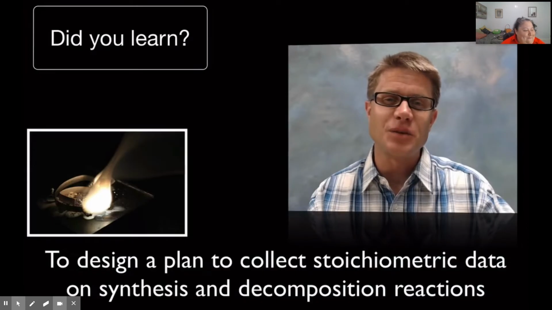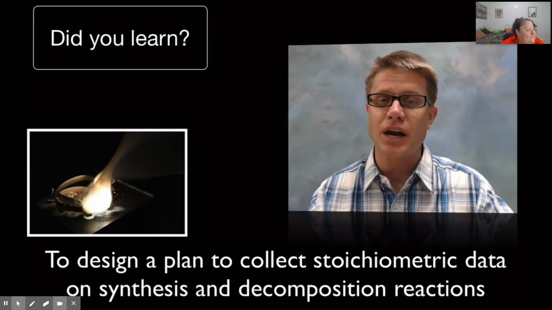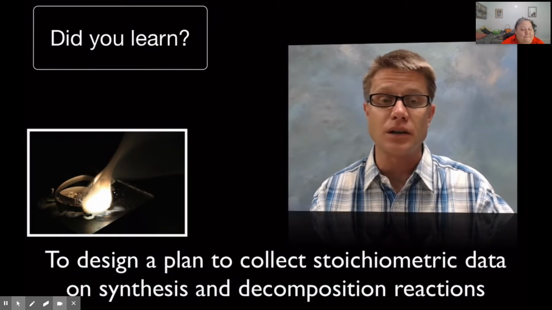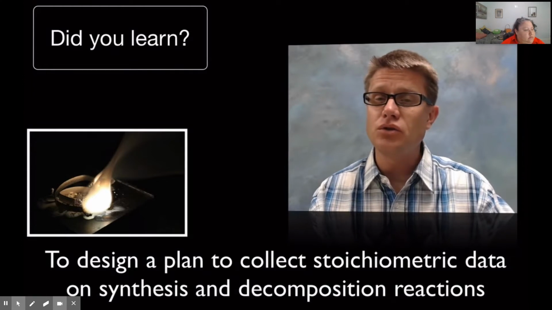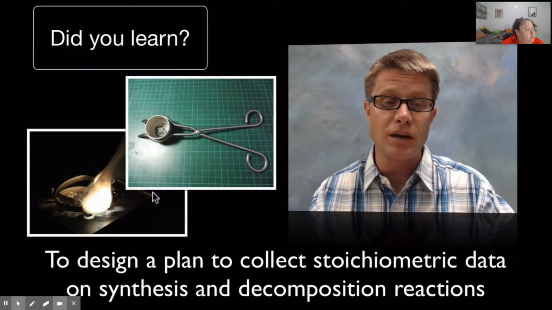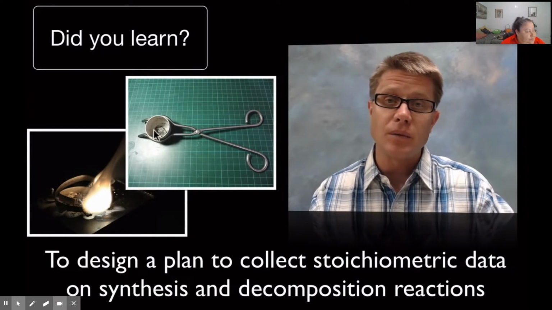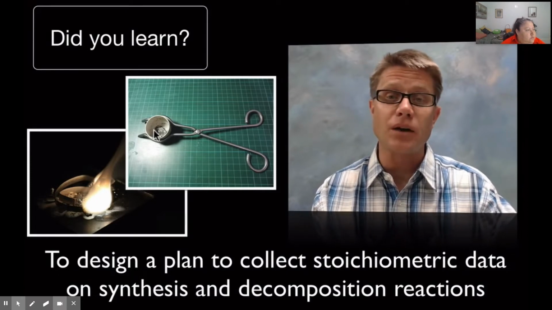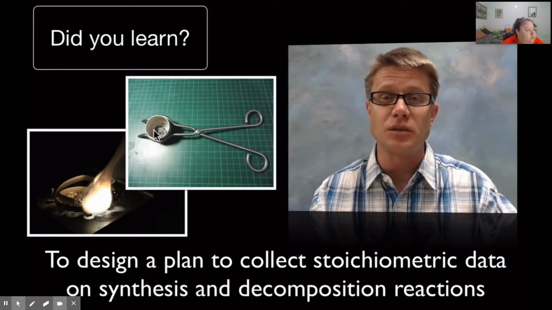So did you learn the difference between a synthesis and a decomposition reaction? Hopefully. In this one, when we're burning magnesium, we're combining it with oxygen. That's going to be a synthesis reaction. And could you do simple stoichiometry? Well, one way to do it would be to weigh the magnesium to start. You can put it in a crucible, heat it up, and then we can weigh it when it's done. We can figure out the mass of the products, and we can work backwards to figure out how much oxygen is actually in it.